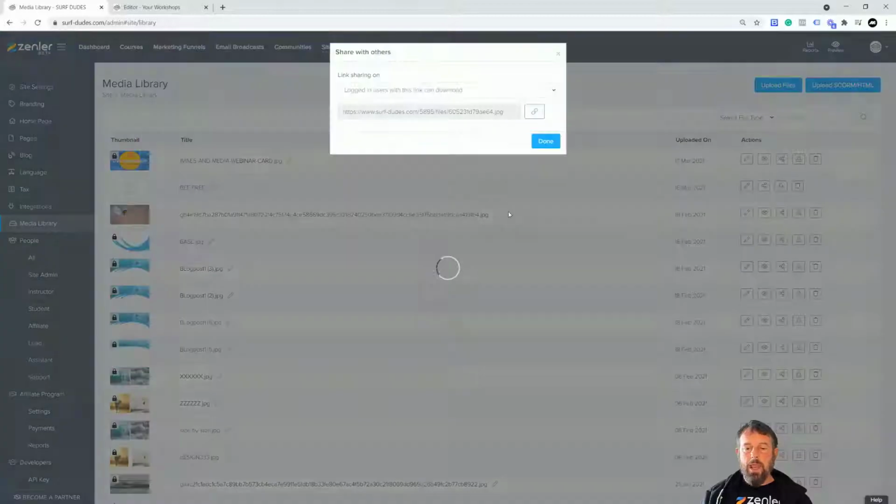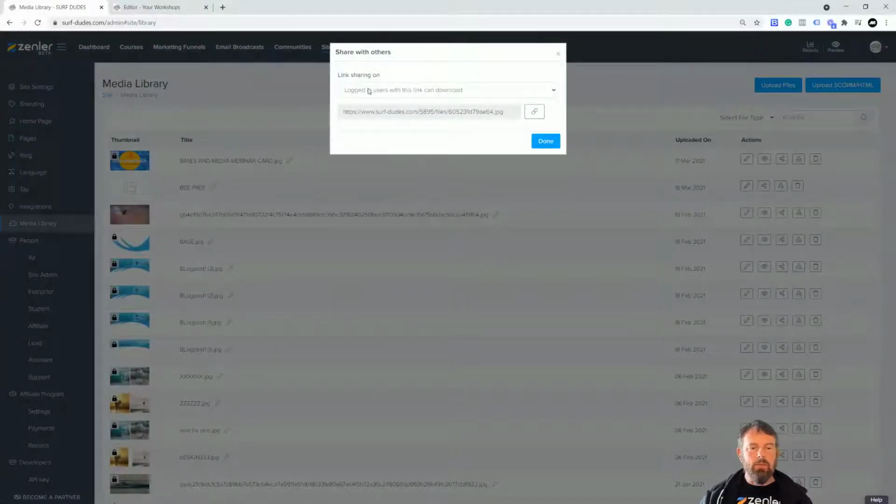If we go to the share options inside the Media Library, you also have the ability to change certain things, like anyone with this link can download, or logged in users with this link can download. So basically only people that are logged in can download it.